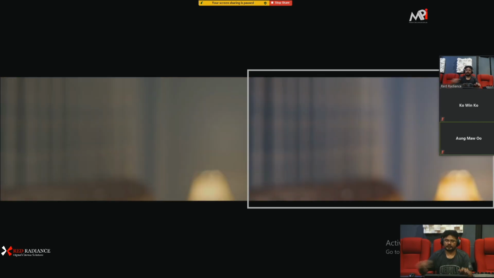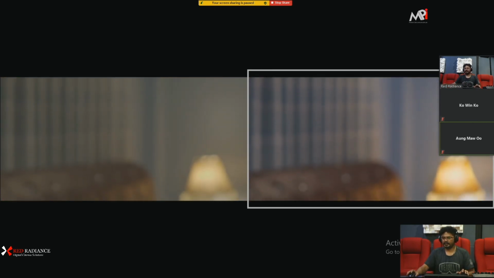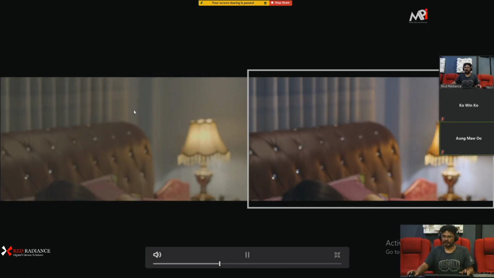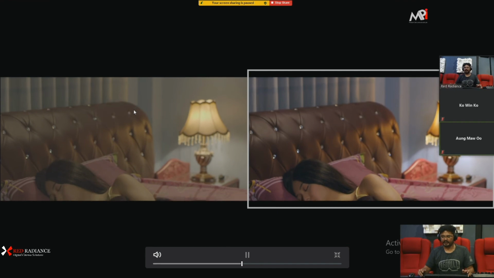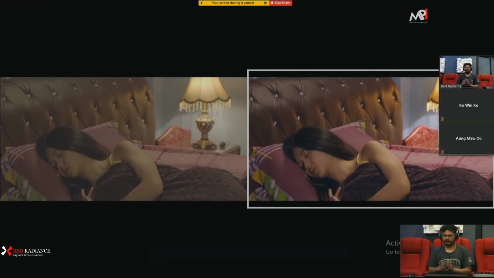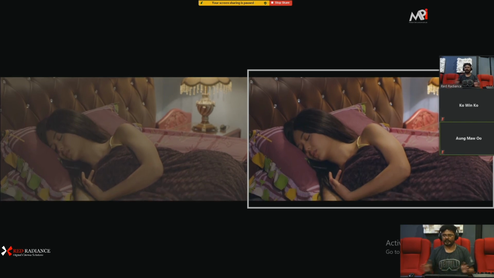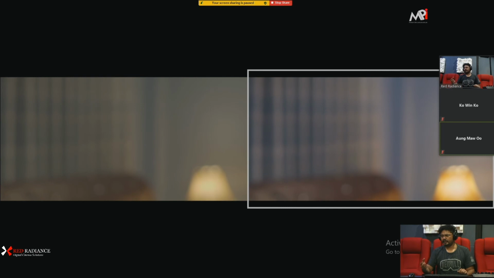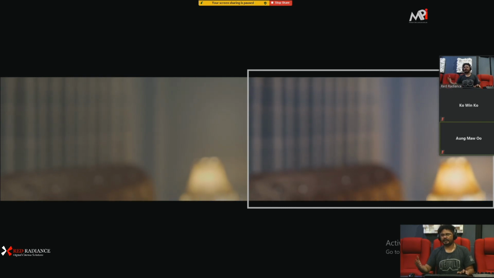So this is the shot content and this is the graded content. This way you have to analyze the shot and work on it. So just practice this primary grading and then the secondary basic things. Always make sure all the shots get the primary first, because that is easier to work with and easier to convey the look and feel to the directors or DOPs.